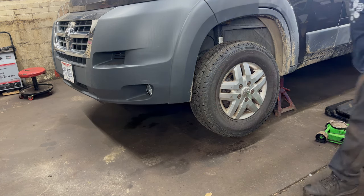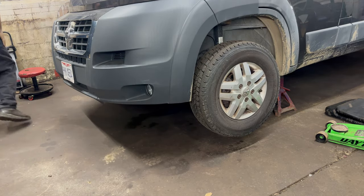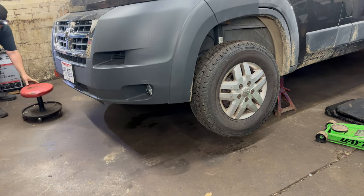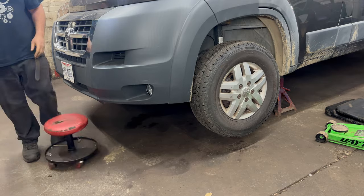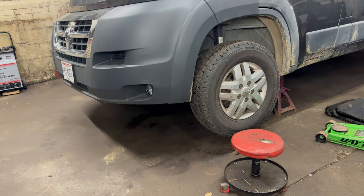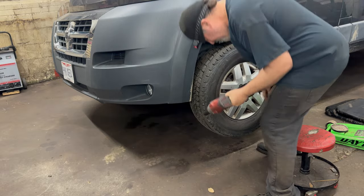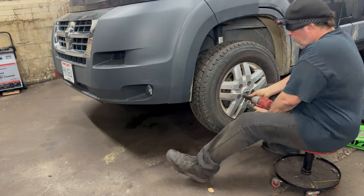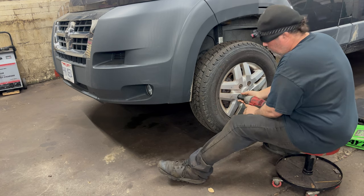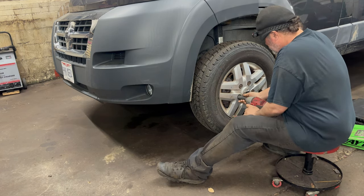I guess I'll concentrate on this side so I don't have to move the camera to the other side. Tools, baby. By the way, as in all my videos, I should mention, if there's accidental instances of butt crack, that's your problem. It's not my problem. I'm not going to win that battle. You're just going to have to deal with it.